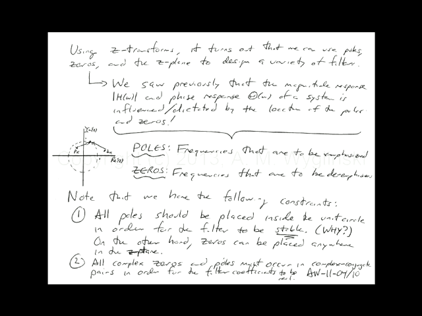Okay, I'm going to go back. So this here, we actually talked about already, right? In the last lecture, we talked about the frequency response of a system. If we have a rational frequency response that consists of poles and zeros, which are the roots of the rational numerator and denominator, we have a polynomial for the numerator and a polynomial for the denominator, and we then find the roots of those polynomials, we get the zeros and the poles. In the numerator and the denominator, we get exactly this, right?